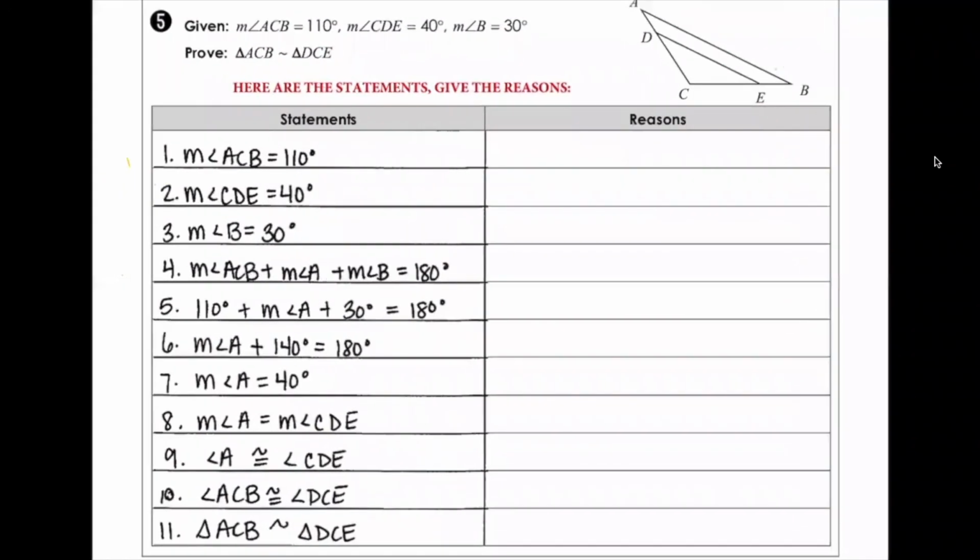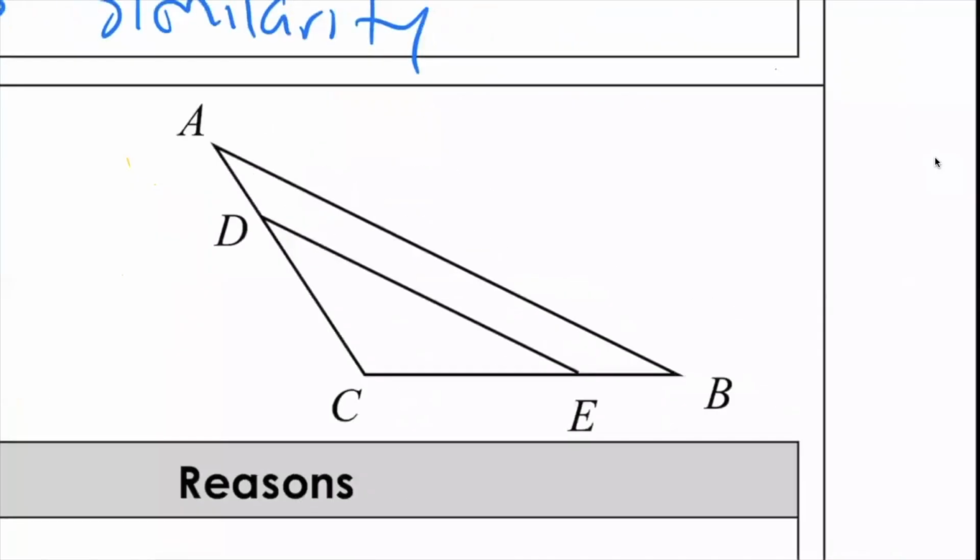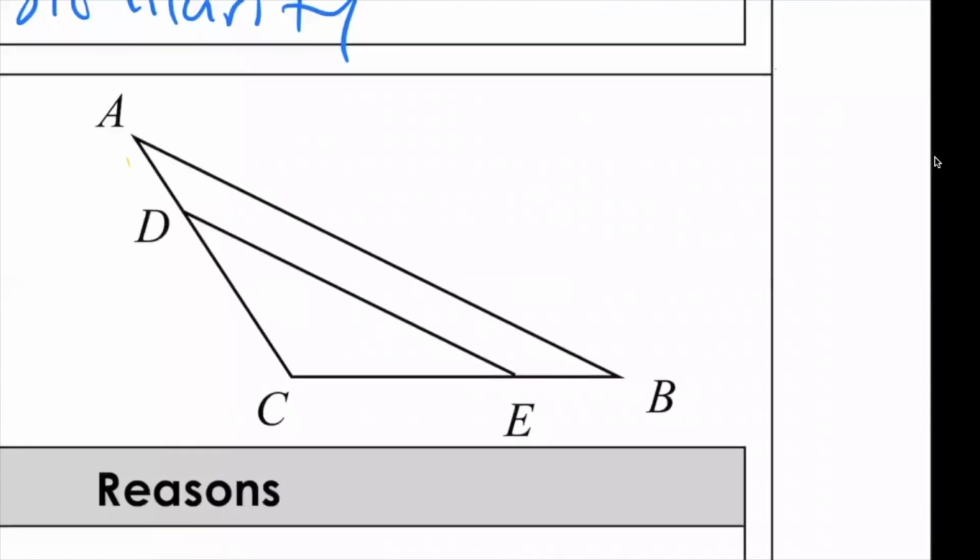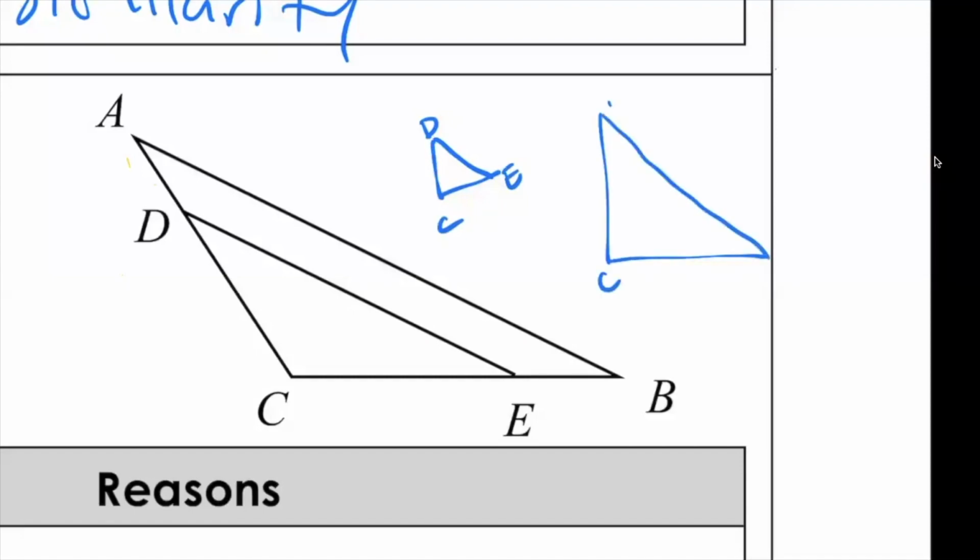Some of you got confused last week, and I got some questions from this. When you have a triangle inside a triangle, maybe some of you have patty paper. It's still on my desk at work. But if you don't, what you can do is just separate them. So you have two triangles. You have the small triangle, which is DEC, and then you have the big triangle, which is CAB. So if you don't like to mark stuff up when they're on top of each other, just draw two separate ones and then start going through this.